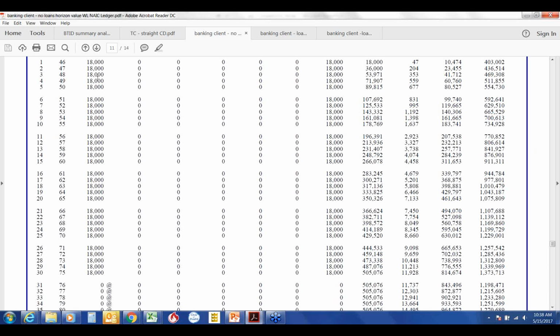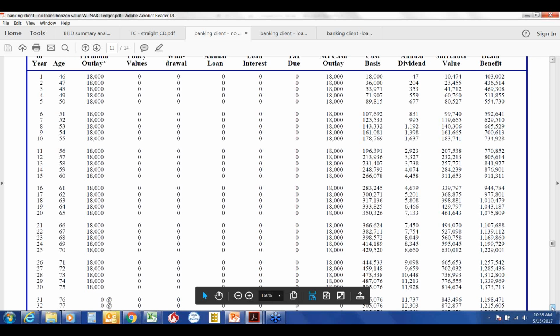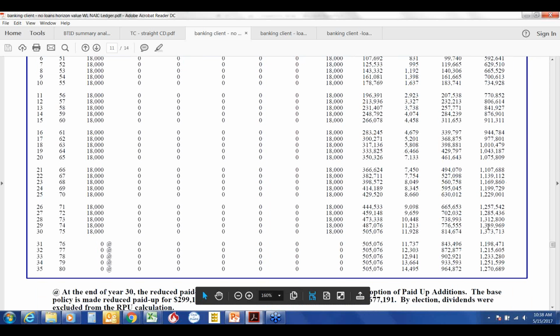After 30 years, so this is the same male, 18,000 going in, and he starts out with a little lower death benefit. Okay, and maybe we would want to buy some term for a little while to make sure that he has enough, or maybe we wouldn't split it quite this way. We would give him a little more term to make sure that he has enough coverage and put a little less into the policy. But by the time he gets to the point where he really likely is going to want to rely on that death benefit, it's going to be there and it's going to be guaranteed. And with the return that he's getting, he has $814,674 in cash value.